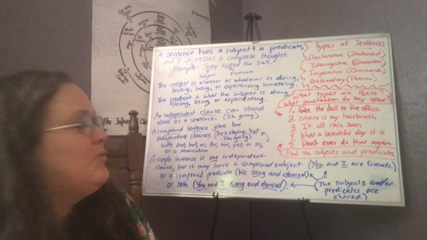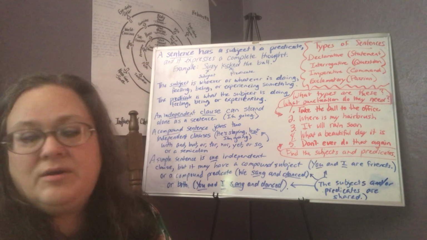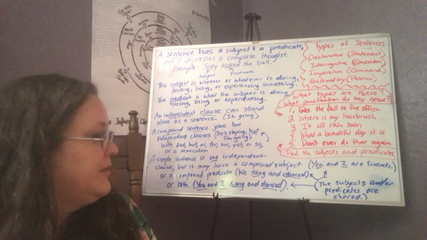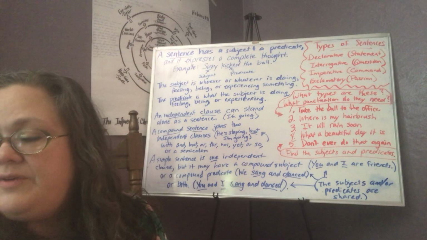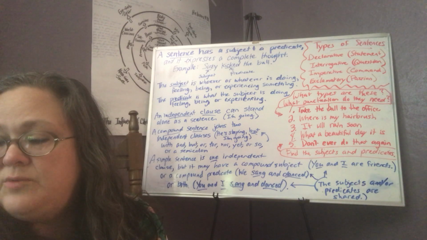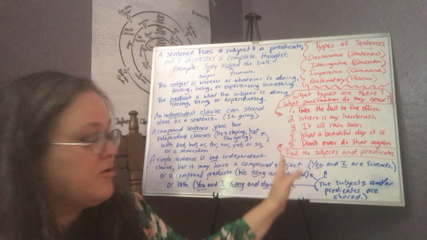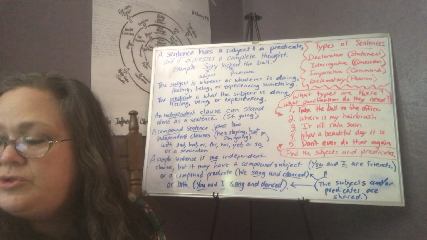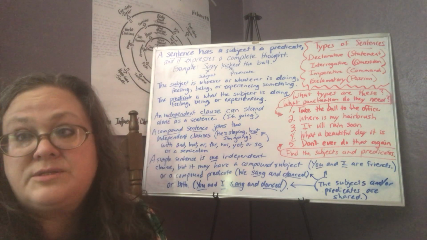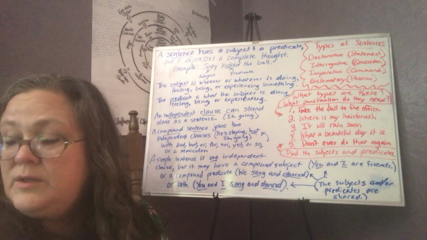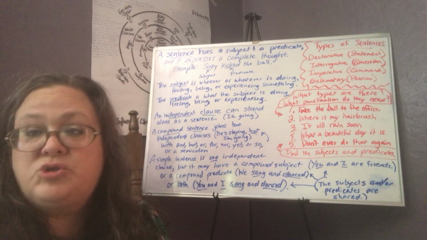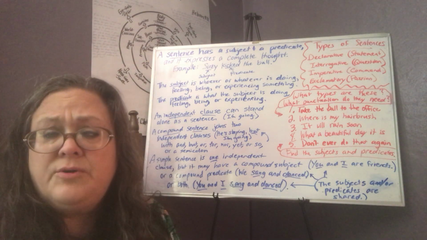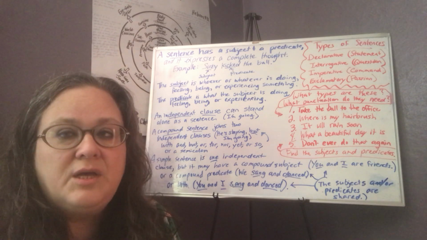Okay, so you will have exercises more or less like that, like the kinds of things that we did on here. You'll have some where you have to find the subject and predicate. You have some where you have to rewrite your sentences as another type of sentence. You'll have some where you have to say whether it's simple or compound sentence. Some where you'll have to join two sentences into one. And so that's kind of the thing you'll be doing in your workbook pages.